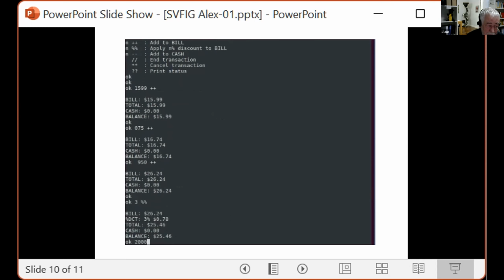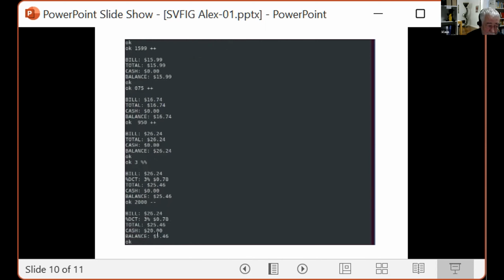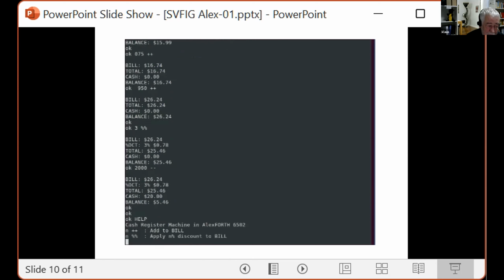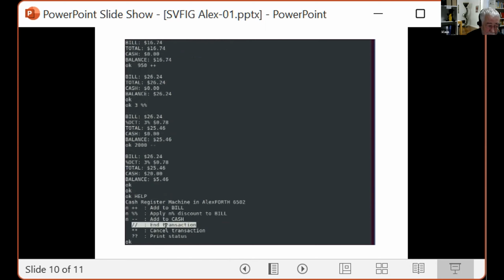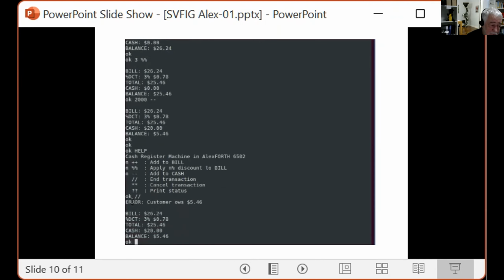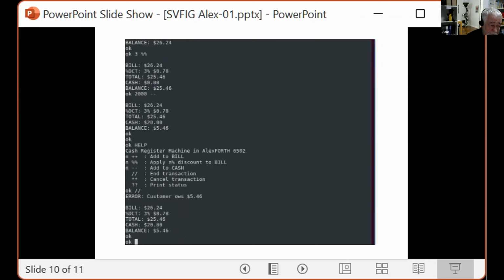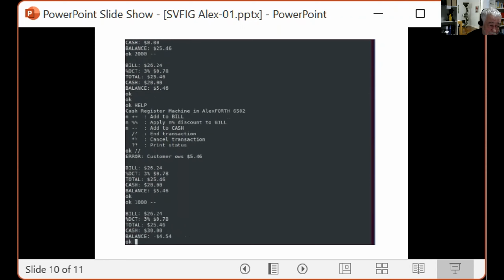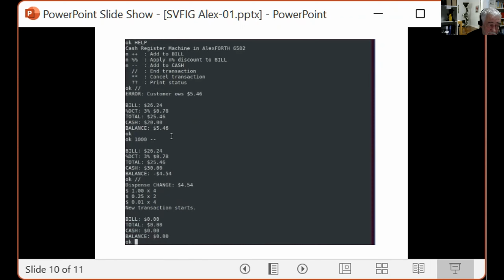The money is input on an RPN basis. So you enter a dollar value and then you put in the symbols, either the plus, minus, dash, and so on here to initiate the transaction. The help command gives you all of the commands that are available. And this is leading up to the final concluding transaction.